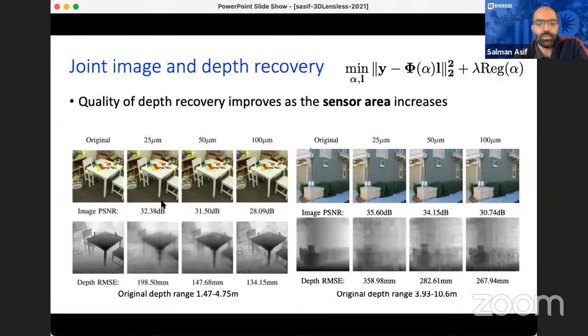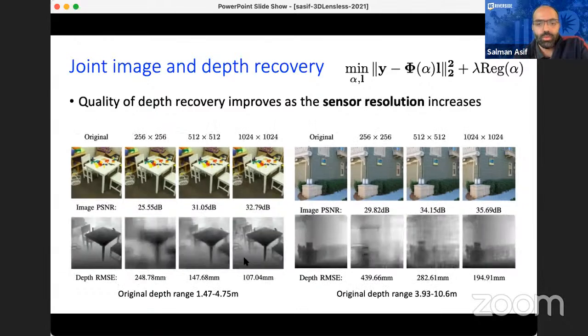So the quality of intensity takes a small hit, but depth reconstruction improves. We can overcome that by taking larger sensors and increasing the number of pixels, which adds to the complexity of solving this inverse problem, but that is the trade-off we have to work with.